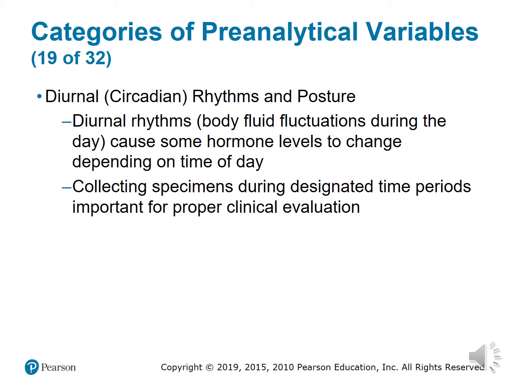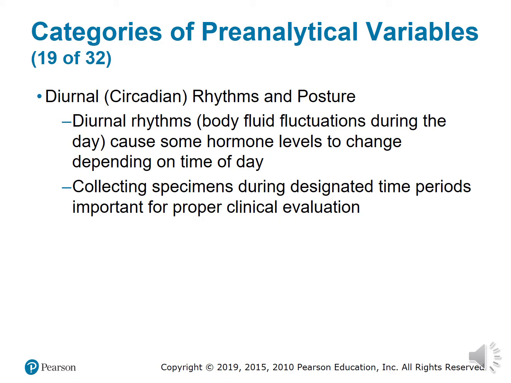All these types of tests are usually timed tests because we have to do them during a certain period of time in order to get an accurate level on them. It is very important that timed tests are collected on time. If not collected on time, it can cause erroneous results. Posture changes are also known to affect some laboratory test results, such as estrogen and plasma renin activity.